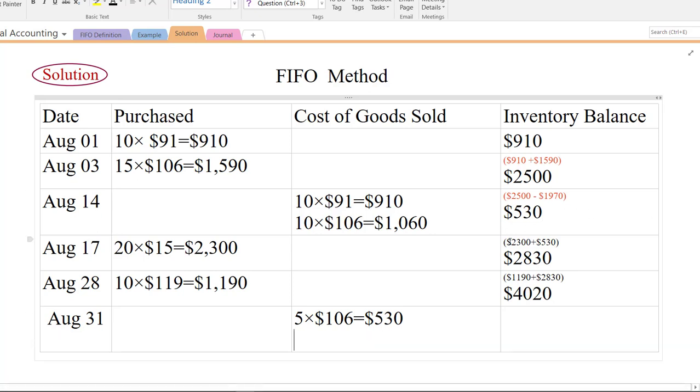And beside it, students, we have sold a total of 23 units of inventory. So 5 units we have sold from here, and the remaining we have sold from the other oldest inventories.